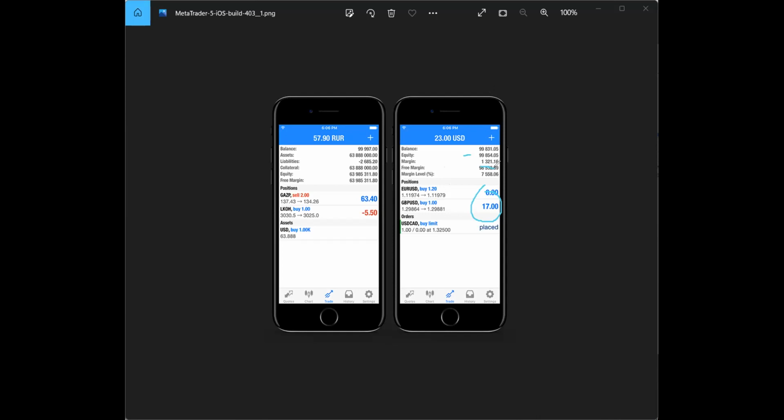And then the free margin is just what? Your margin minus your equity. That is basically what it is. Your margin minus your equity. You get it? So when you see your margin plus your free margin, it should give you what? Your margin plus your free margin should give you what?